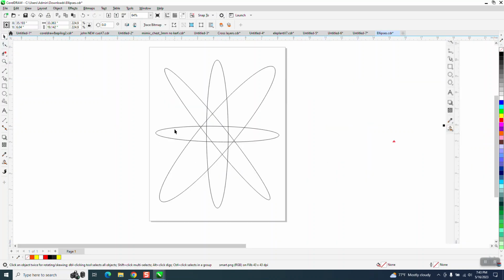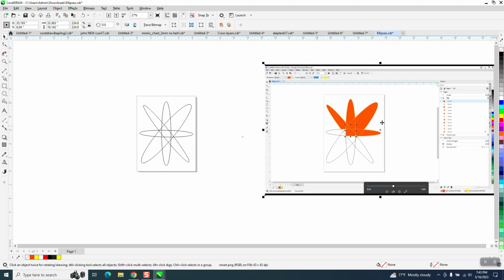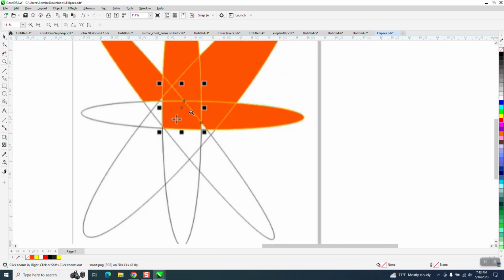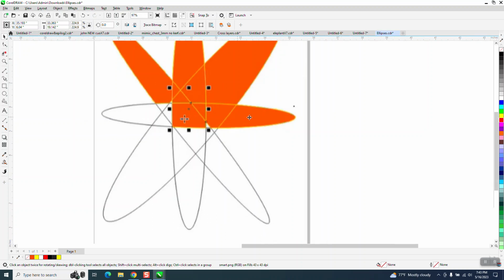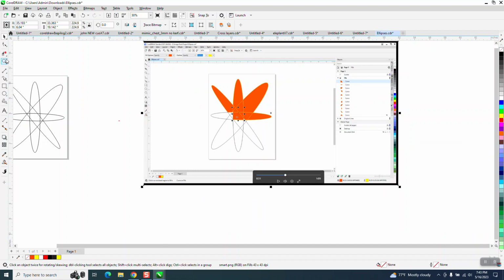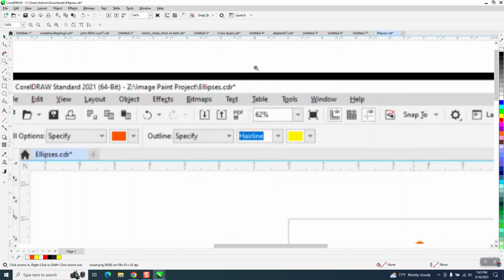Somebody sent me this file. It's not what they're trying to draw, but they're using it as a demo. He's having trouble with the Smart Fill tool bleeding. If you watch the video when he'd already filled in these, when he filled in that, look at the bounding box. It actually filled in some more. The only thing I can see that could be causing a problem, and I don't think it should, is that he specified fill on like an orange, but he's also specified putting a hairline in yellow.